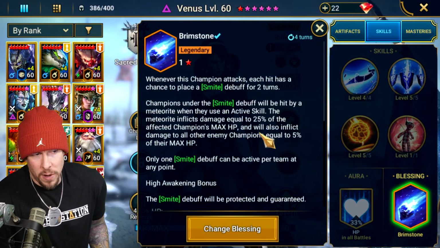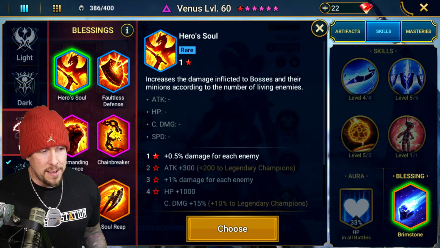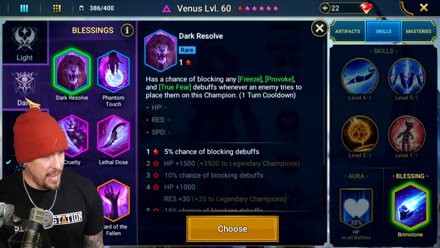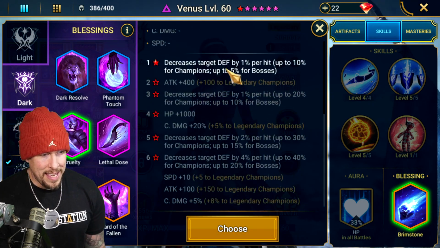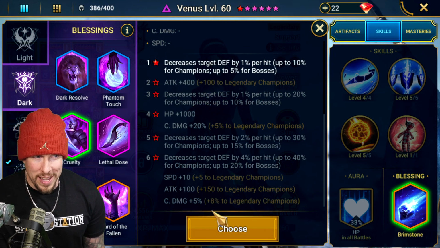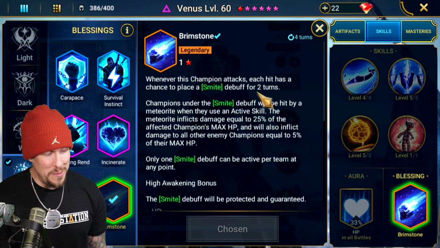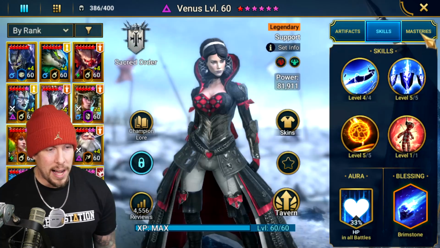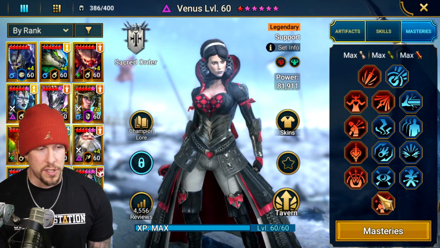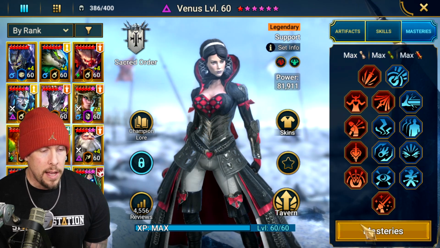Blessing. Brimstone. I think Brimstone's the way to go. The only way I would go anything else than Brimstone is maybe like a Cruelty, especially if you had her all the way 6-starred. But even in that situation, it's hard not to go Brimstone, man. I'm talking myself out of the obvious. I'd go Brimstone on her. She's just so great, and you're building with accuracy anyway, right?